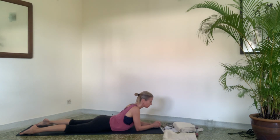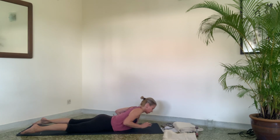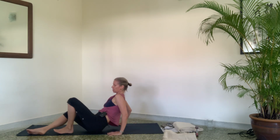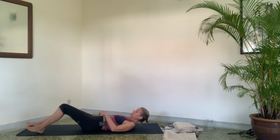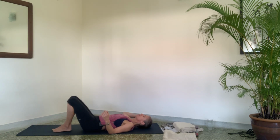Now, before I talk more on that, let's change our Yin pose into a supine twist. So from here, bring your hands underneath your shoulders and flip yourself over so that you're lying on your back. If you've got a ponytail in, now's a good time to loosen it or completely take it out. Bend your knees and bring your feet together.